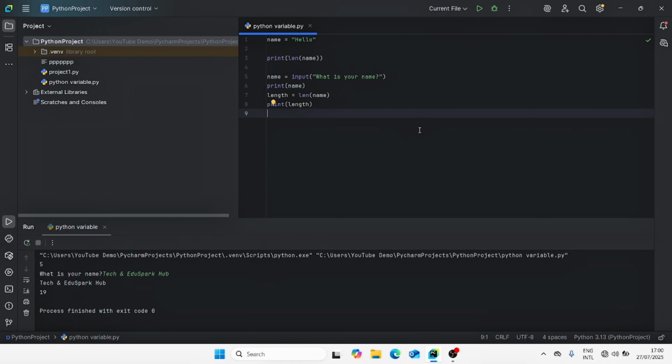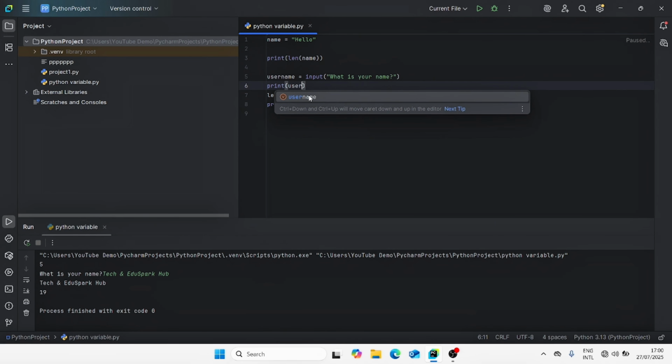Another thing about variable naming is that just because we name this line of code name, it doesn't mean that it is always name that we can put there. You can decide to name it another word that you want. In my case now, let me use another name. Take for example, I'm using username. Here now, username is the new name I give to this line of code, which is a new variable. So I can go ahead here and print the username.